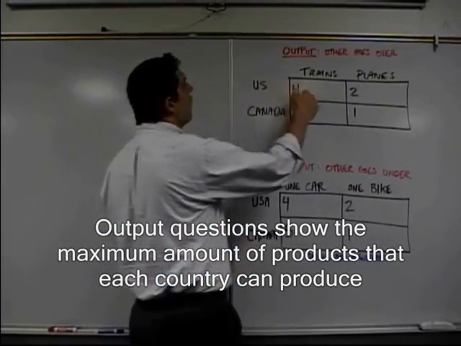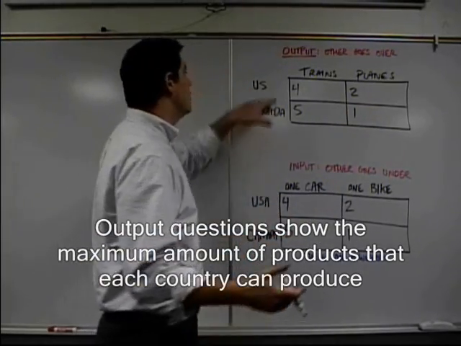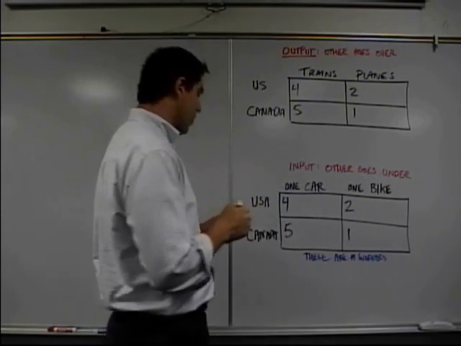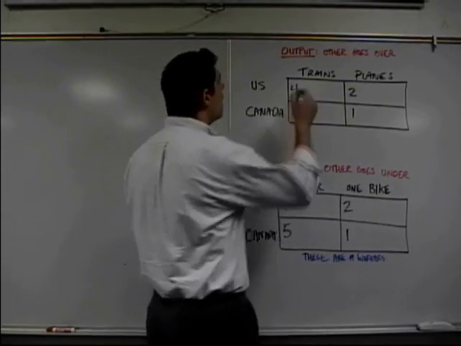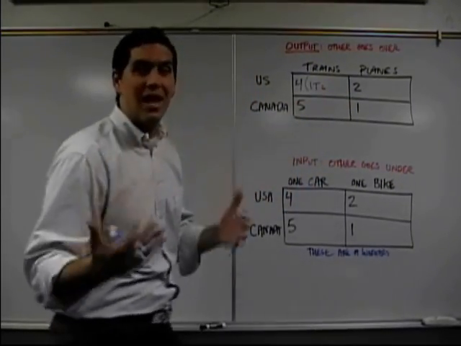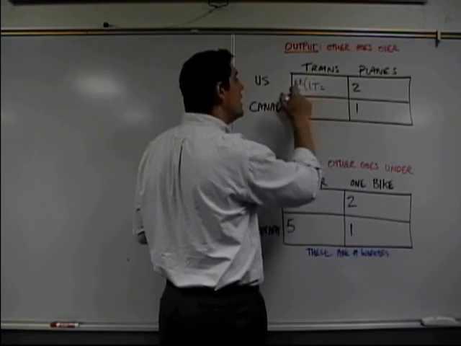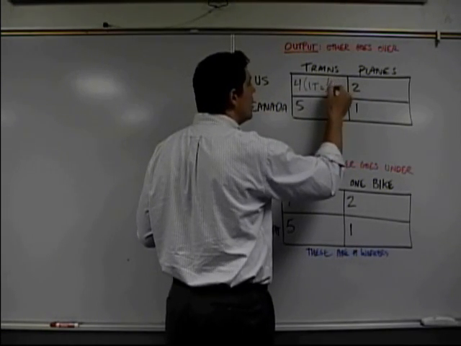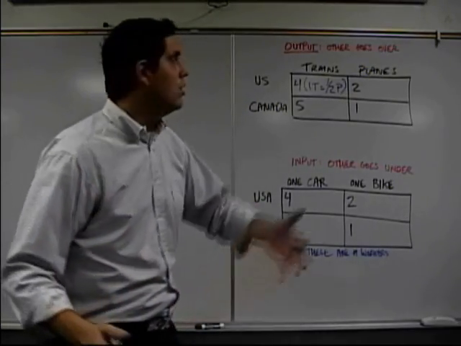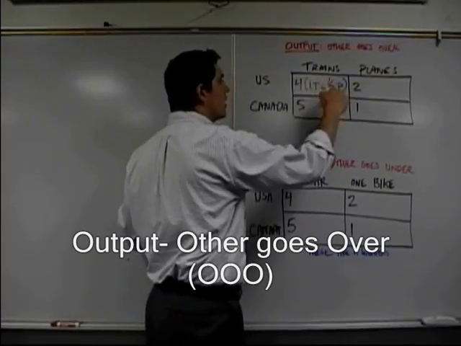First one up here, four trains, two planes. First thing you do to solve these questions is you just put everything in like terms. I'm looking for per unit opportunity cost. So I want to know for each one of these trains, how much did it cost in terms of planes given up for the United States? Well, if I produced four of these, I could have produced two of those. So each one of these must cost me one half of a plane. Now, if you have a hard time figuring that out, use this. Other goes over. Two over four gives you one half.